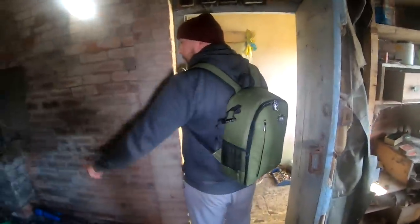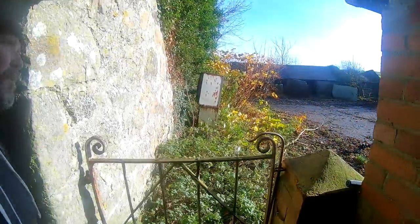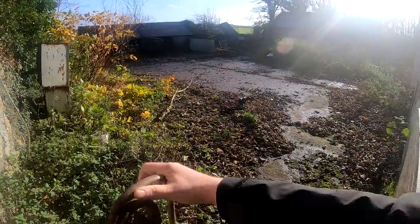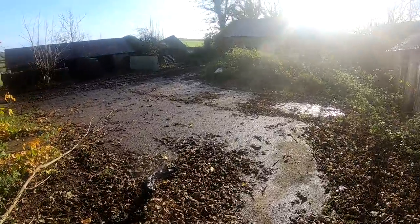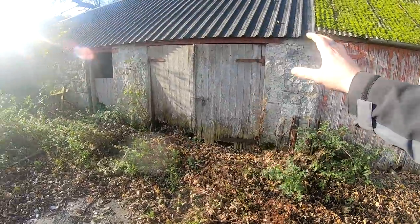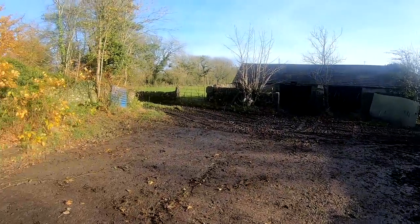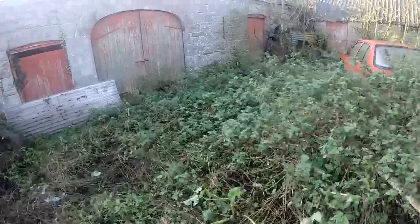Right, let's head out and have a look. Cool. Yeah, the old coal shed. Do you know what I've noticed that I didn't notice before? What? The car. Oh yeah, I spotted that before. Did you? So we'll have a little root. Look at that sun, that's terrible. We've got all these sheds. It's quite a big barn, that. Just trying to sneak around and have a look at this car. I think we should be alright for a sec if we go around quite quick.